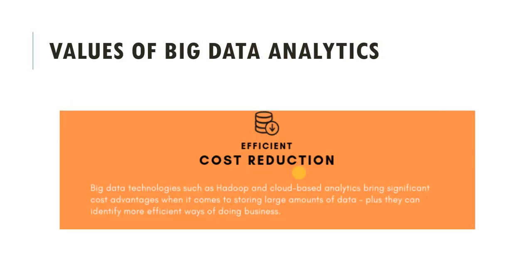The first is cost reduction. This is the main point. Each and every organization has to work on cost reduction, because if cost increases, then profit decreases, and every organization tries to increase its profit and reduce its cost. So big data technologies such as Hadoop and cloud-based analytics bring significant cost advantages when it comes to storing large amounts of data. Plus, they can identify a more efficient way of doing business.